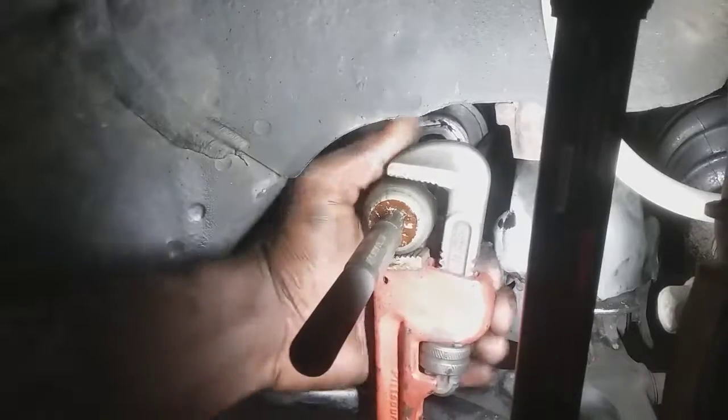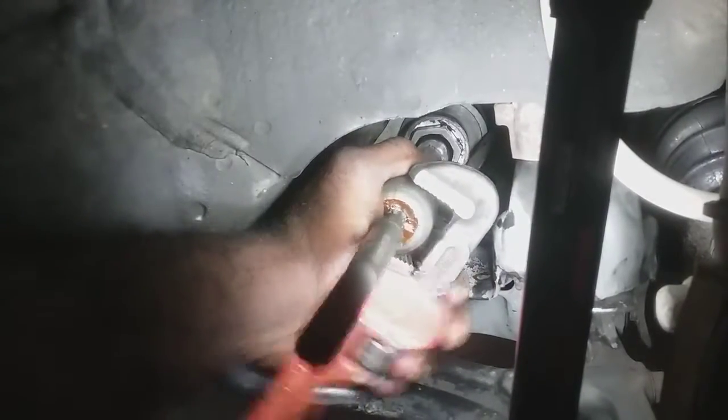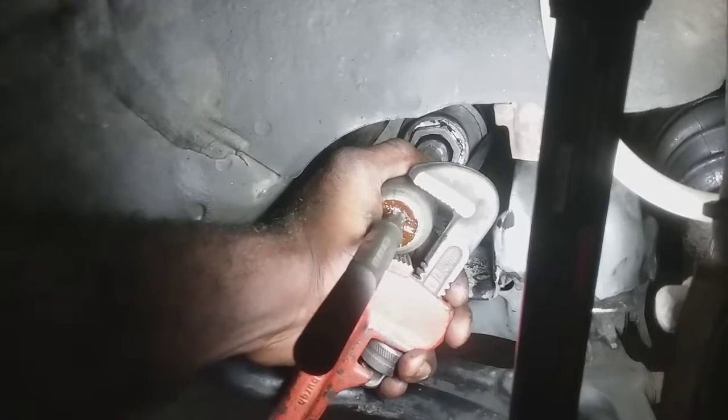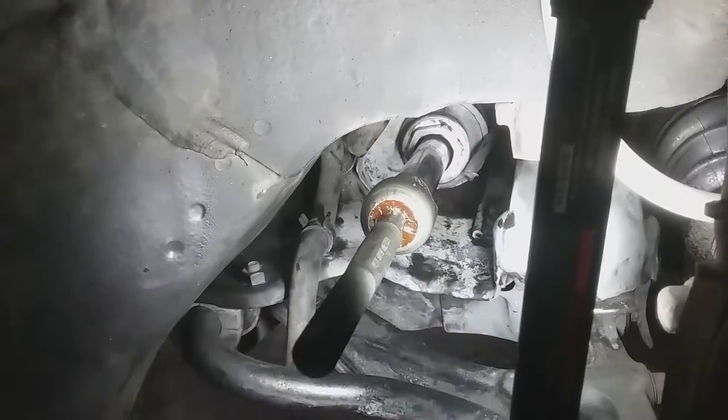Go back over it. Take the hammer to it. Good. All right, now the new bellow came with some zip ties, but I got some black ones that are thicker and stronger. You get the stereotype.